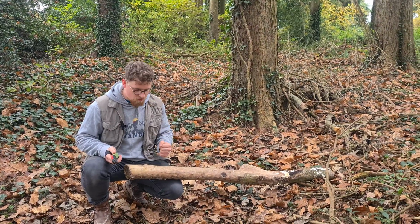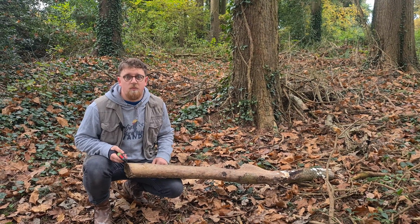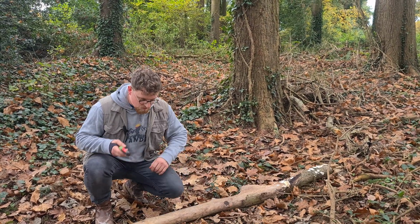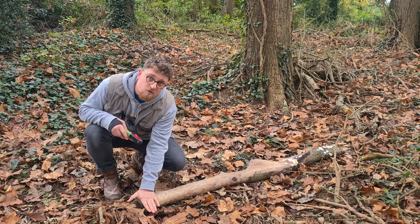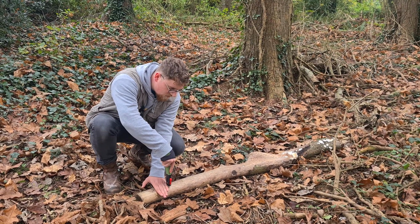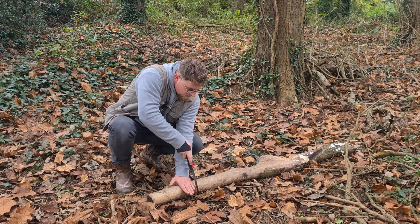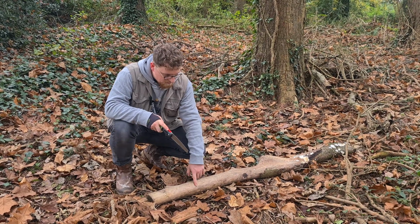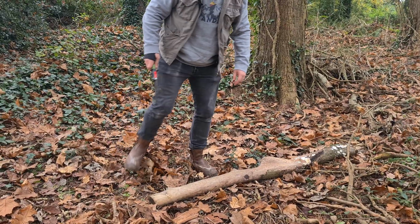Now, it's nice and strong wood as well, which is what you want, because you don't want any soft wood, because that'll obviously get chewed up the more you use it. So, size-wise, take the width of your hand, and you're going to do 3 widths. So 1, 2, 3. And there is where I want to make my cut for my maul. So, let's get to it.